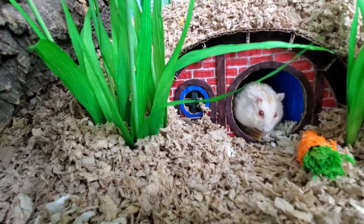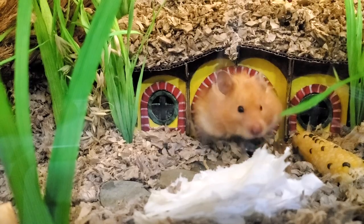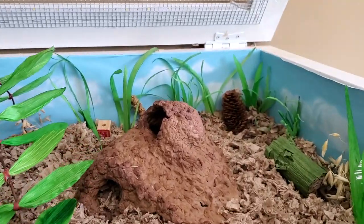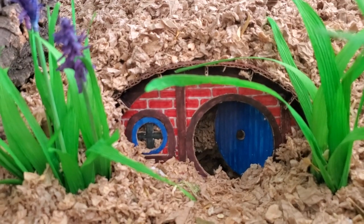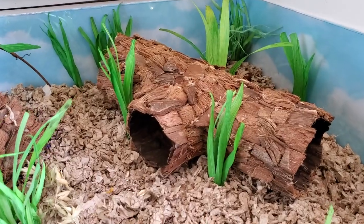The top enclosure belongs to my dwarf hamster, Theo. And the bottom enclosure belongs to my Syrian hamster, Evie. It has several DIYs. Some are old DIYs that I've used before, and some are new.